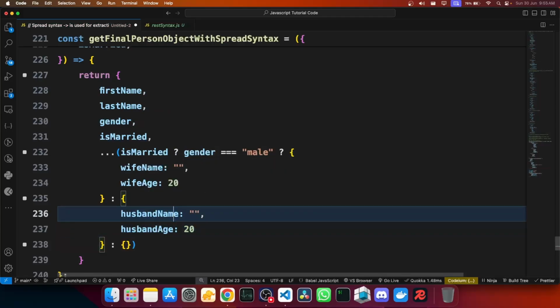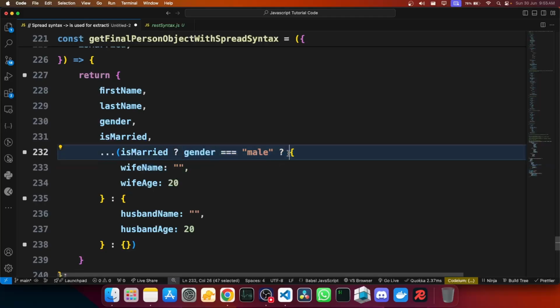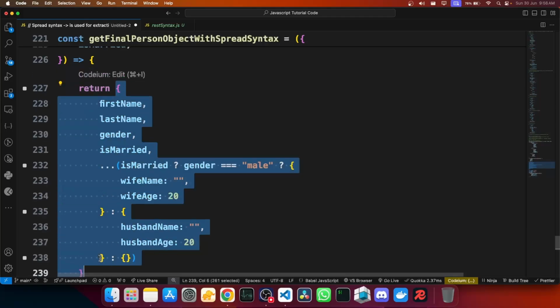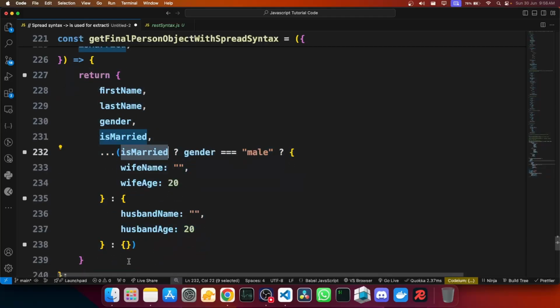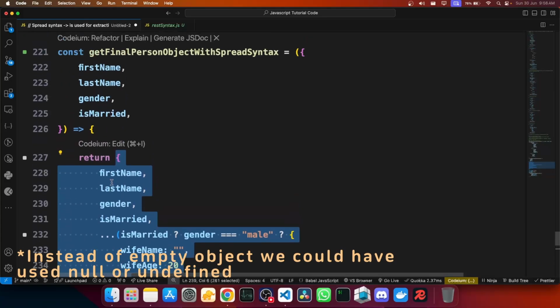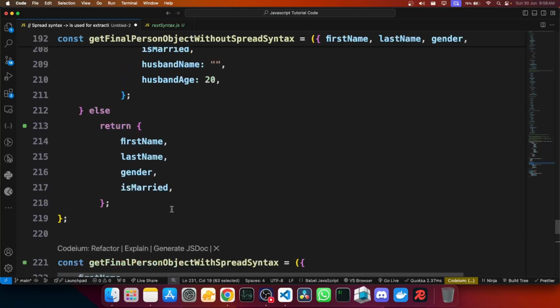So hopefully you can understand that if is married is true, then it will evaluate this ternary condition, which according to the gender will return either this or this. And that will be spread into this final object. But if the person was not married, then it will spread an empty object into the final object, which means nothing will be spread into that object and the original object will be returned. That's one of the practical uses.